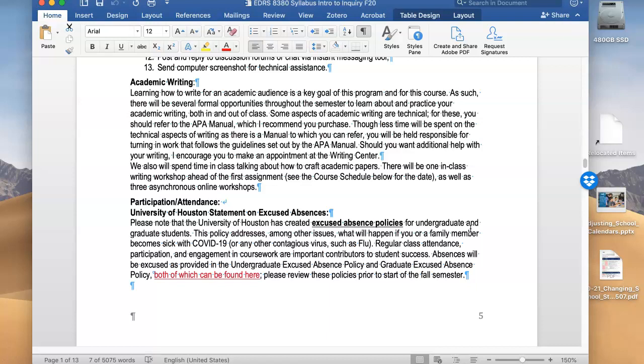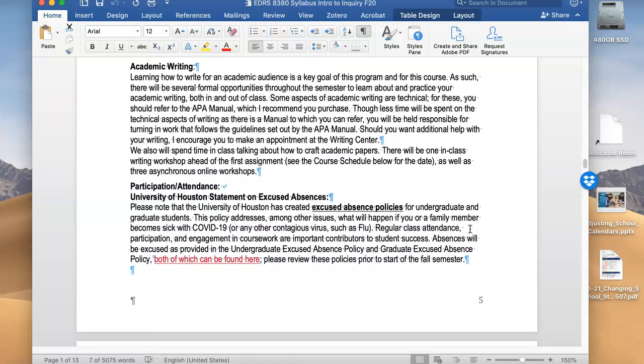Communication is critical to being a successful school leader. It's how you connect with your community. It's how you bring your team along with you. It's how you persuade. It's how you reassure. Please take it seriously. Please take this semester as an opportunity to really get better at this.